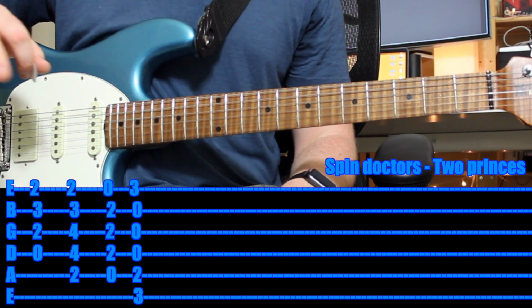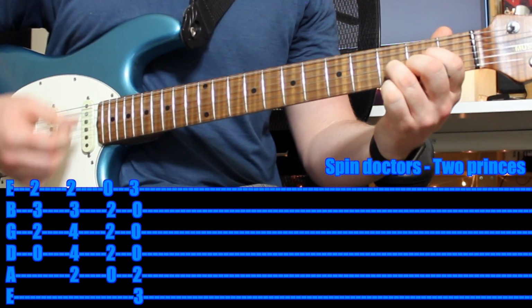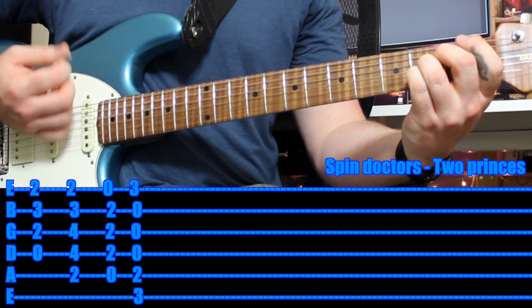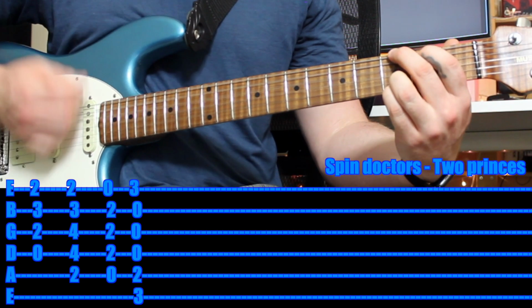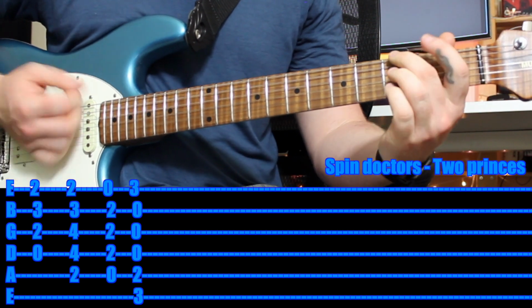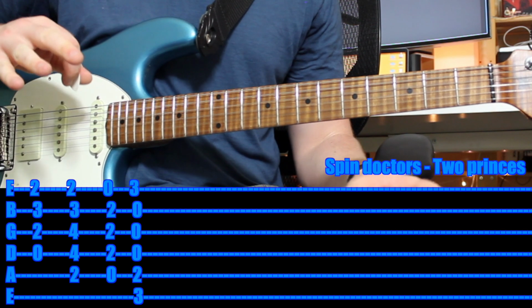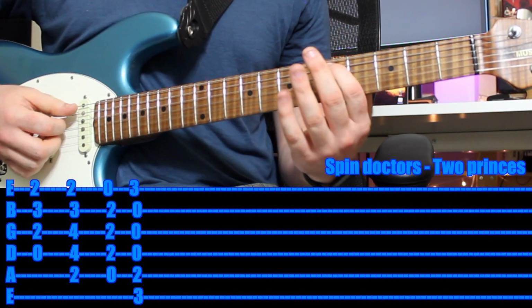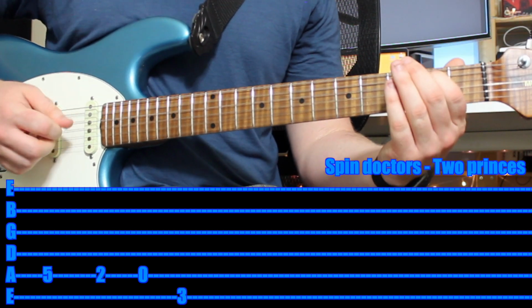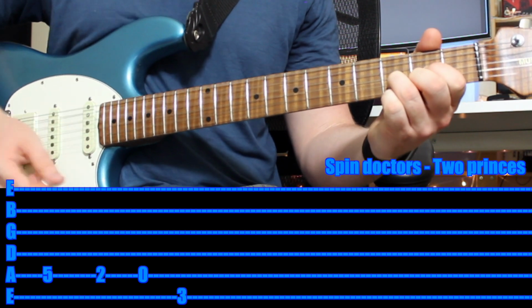When you can do that, that's when I would add in maybe the last chord, the G. So it'd be like this. Then I would try and add in that last chord, that B minor. So again, start with the bass line, then build up to this rhythm.